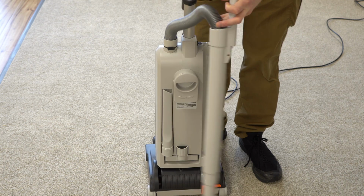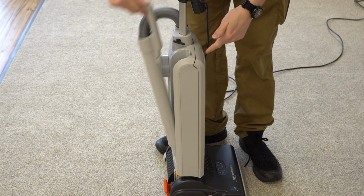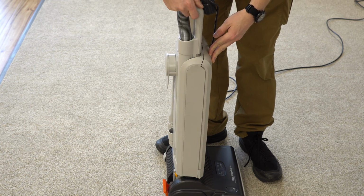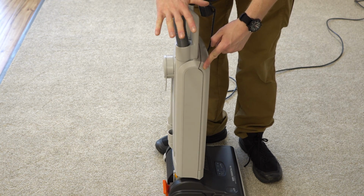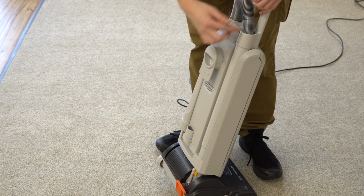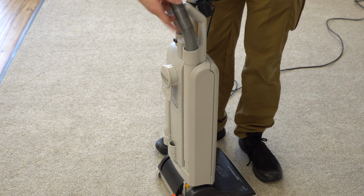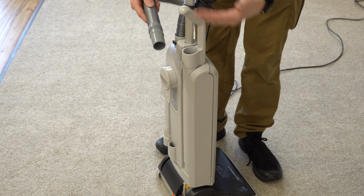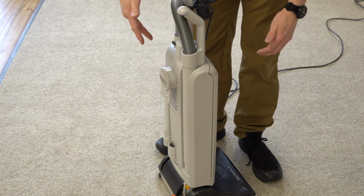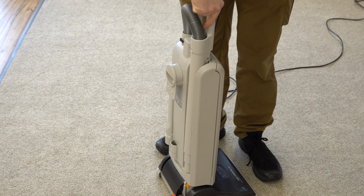That's snug. Now, when putting this on, you don't want to angle it down. That's wrong. It will not create suction. You want to go straight down over this tab, and now it is locked in place. And if the handle is in place properly, you see it locks in there, and your hose should be loose. This is so you can put your accessories on or use your accessories without the wand. And if you need to use the wand, just pull up like so.